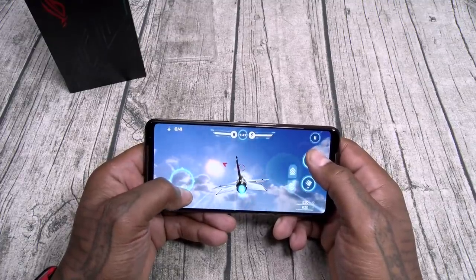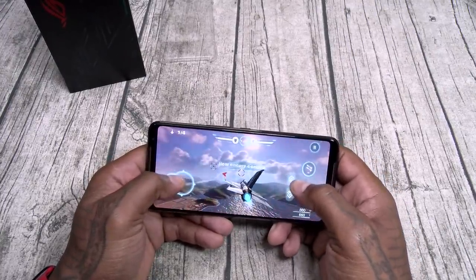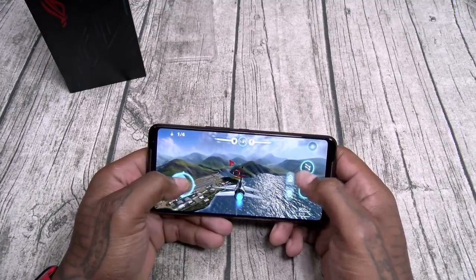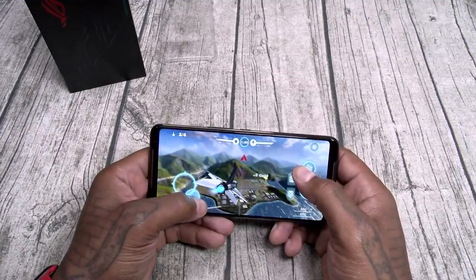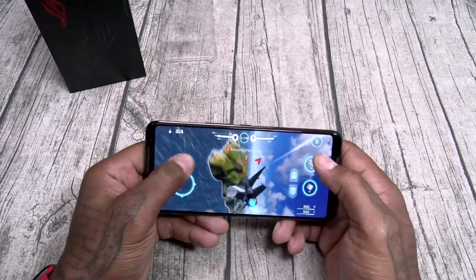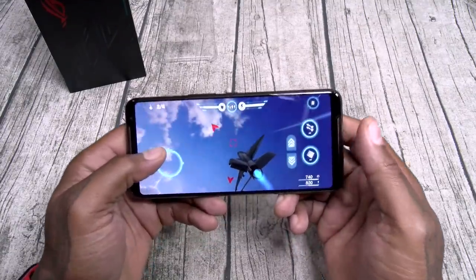Let's go. Okay. Got him. Missile warning. Hold up. All right, hold up. Oh, hold up. Let me get focused. All right, listen. Let's follow the arrows. I can't wait to start playing this for real, though. But look how smooth this is. All right, new enemy coming. Where you at? Missile warning? How did I do that earlier? I forgot how I did the barrel roll. All right, well, you see it for yourself, though.